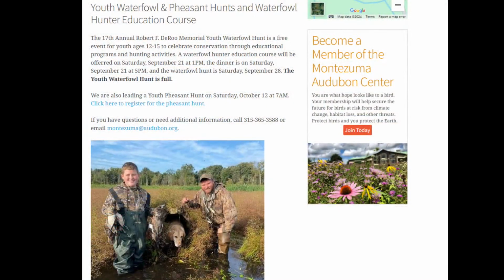There's going to be about 50,000 pheasants released on state land across New York, which is about 20,000 birds more than average. Yeah. And so there's going to be opportunities for youth to be out that weekend of Indigenous Peoples Day. And we'll have guides with dogs. There's probably going to be 3 or 4 young people hunting with each guide and dog right at the Audubon Center. Our friends from the Wayne County Federation of Sportsmen Clubs will provide the lunch following that.